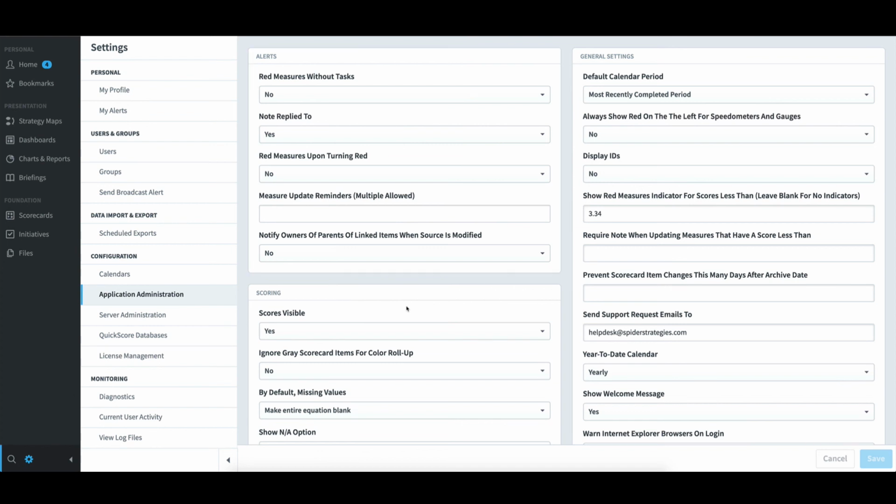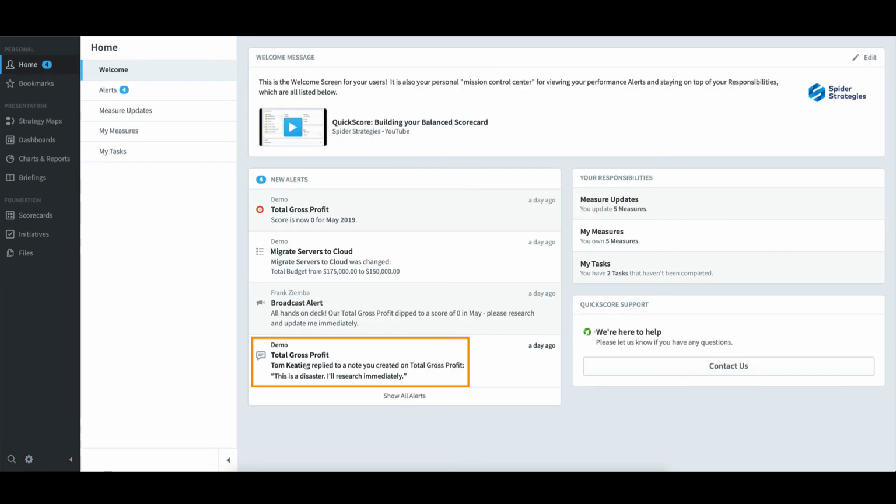In this case, I've already set up system-wide triggers for when a note is replied to, which is why if I go back to home, I saw the alert from Tom when he responded to my message on total gross profit.